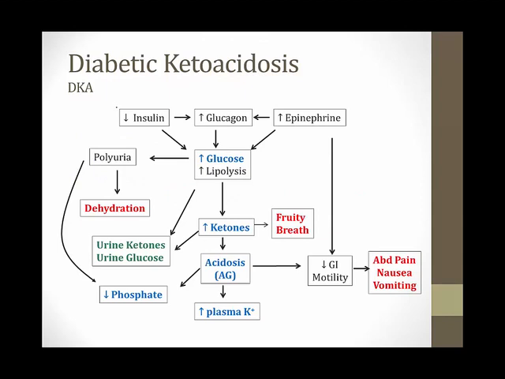The development of DKA requires low insulin. This is why DKA is much more common in type 1 diabetics who lack insulin than it is in type 2 diabetics who typically still have some pancreatic insulin production. The low insulin leads to high glucagon, and that is the first step in development of diabetic ketoacidosis. It also often occurs in the setting of trauma or infection, as I said before, and that's because in those two settings you also have high epinephrine, which combines with the low insulin and high glucagon to create the perfect setup for DKA. The first thing that develops in DKA is the glucose level gets very high.